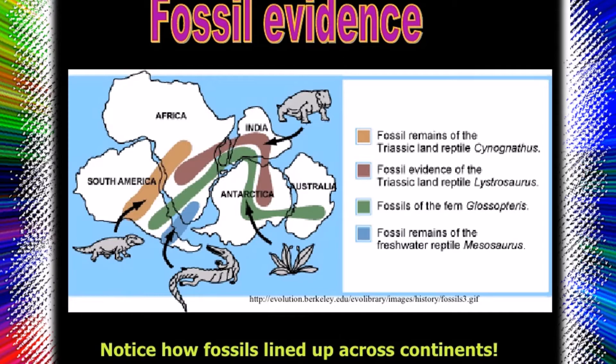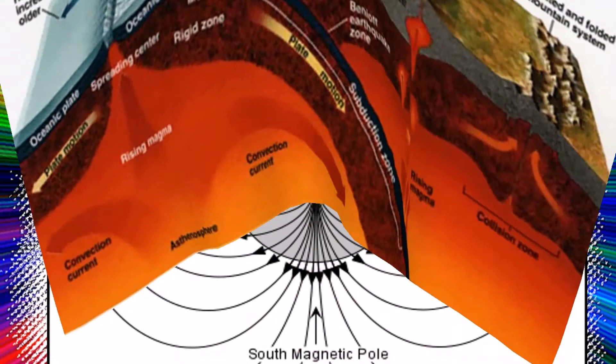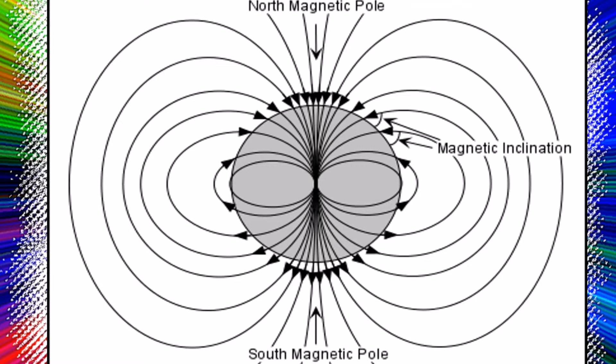During the 1950s, paleomagnetic studies, notably those of Stanley K. Runcorn and his co-workers in England, showed that in the late Paleozoic era the North magnetic pole — as reconstructed from European data — seems to have wandered from a pre-Cambrian position near Hawaii to its present location in the Arctic Ocean by way of Japan. This could be explained by the migration of the magnetic pole itself (polar wandering), by the migration of Europe relative to a fixed pole (continental drift), or by a combination of these processes.